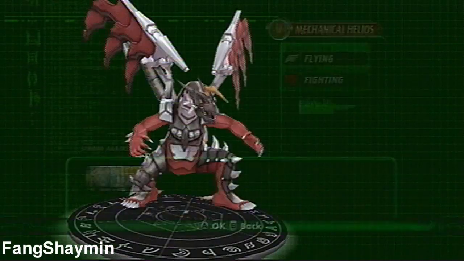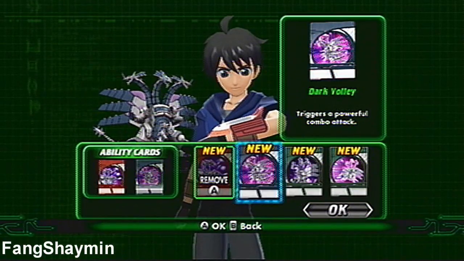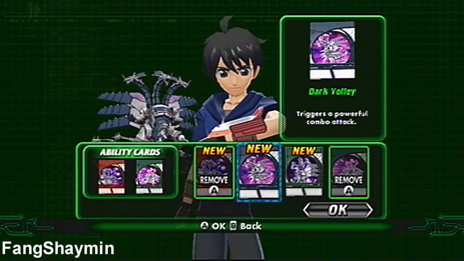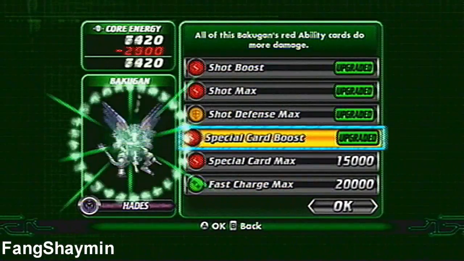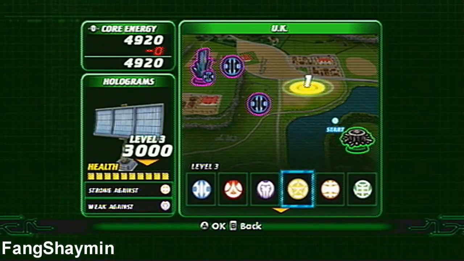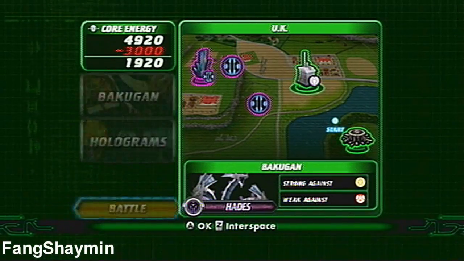All right, here's the next battle, and everybody voted, and the next Bakugan that got the most votes was Hades. So let's start. Each Bakugan has different ability cards. I should try them out and decide which one fits my brawling style. I can use more energy. Upgrade Hades a bit. That'll do. Holograms, I'll set up the darkest hologram. I'll go level 3. Alright, let's battle.